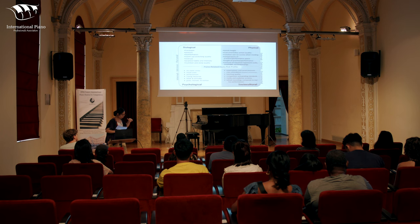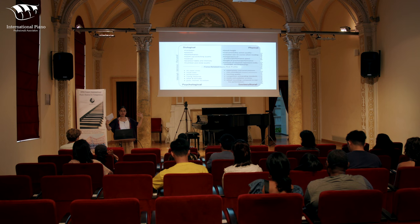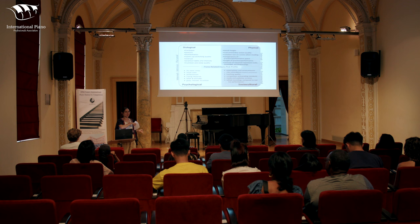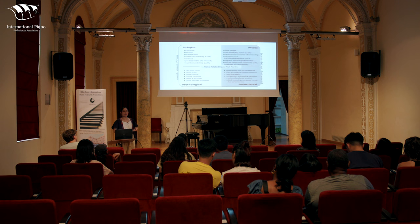So biological, your body: handspan, as I keep mentioning, because it is one of the major risk factors for piano-related injury. Posture, which I know your teachers are always talking about. Biomechanics, meaning the way you play, your technique. Warm-up and stretching quality. Do you even warm up when you practice, or do you just go ahead and play your entire repertoire with cold muscles, and that can lead to injury? Overuse of your muscles, and in line with that, your practice habits and their intensity. As well as nutrition and sleep quality.